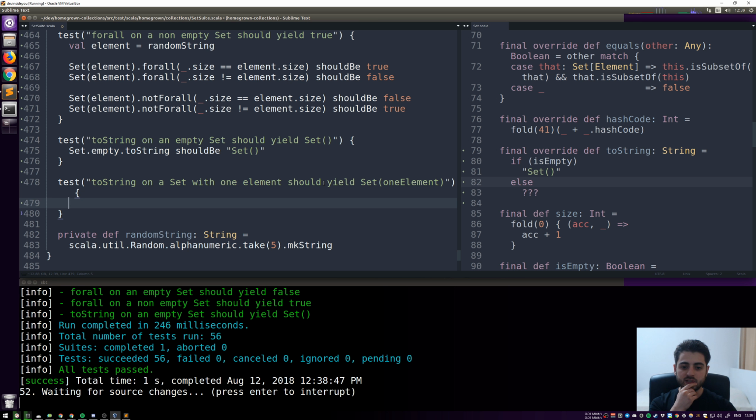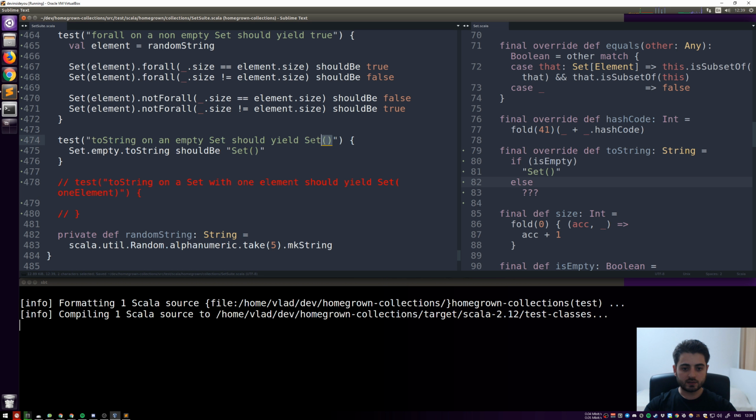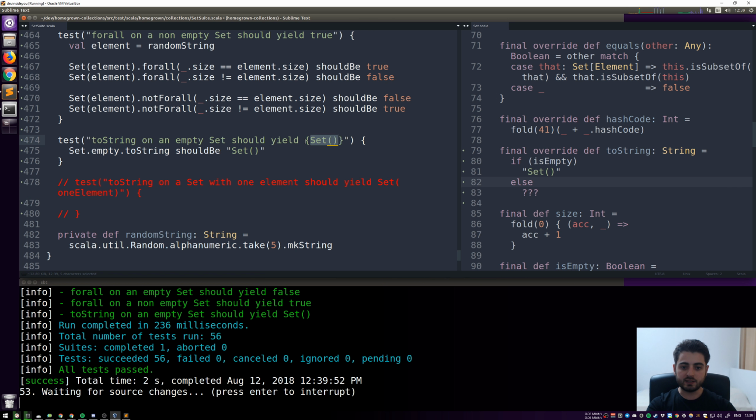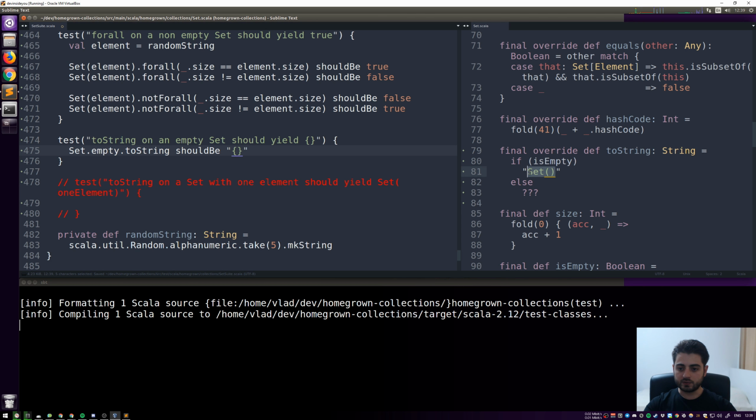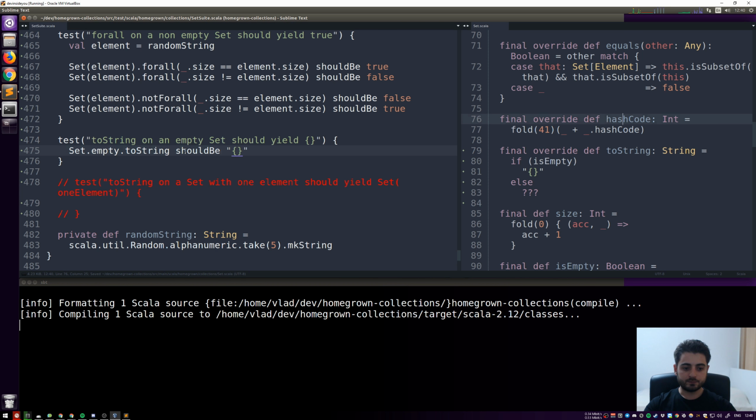In fact, I'm thinking that we should change it. You know what? We should change it. Just like that. So instead of this, I want to have, you know, like in math, these curly things. Okay, like that. So let's just return curly brackets over here, right?